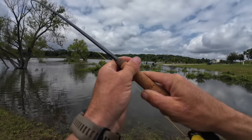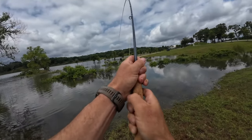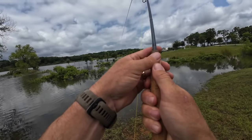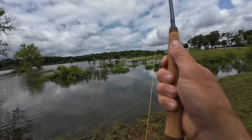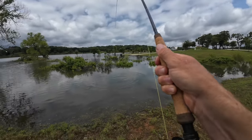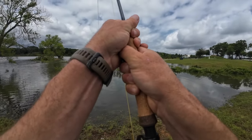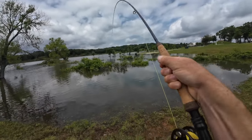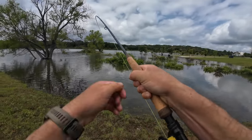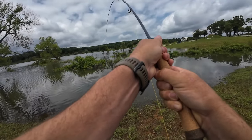Oh no. No. We can't have that. Stay over here, baby. Oh my gosh, come on. Come on, baby. Never caught one of these on the fly. Always the smallmouth buffalo. Come on. Don't go in those bushes. Let's fight together in the shallows. There you go. Pretty good size one.